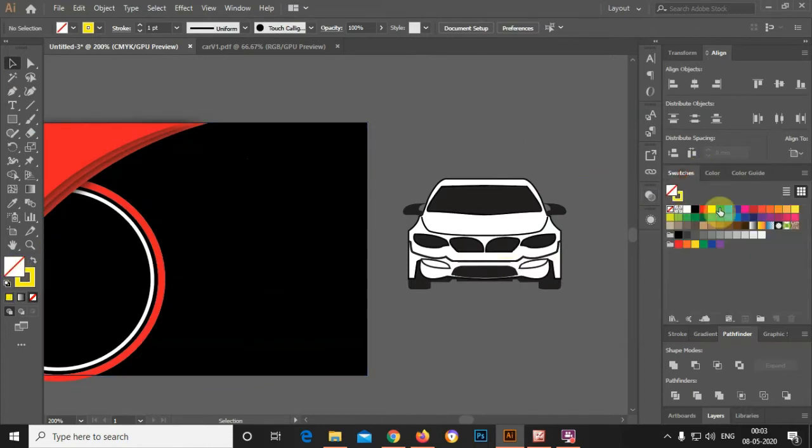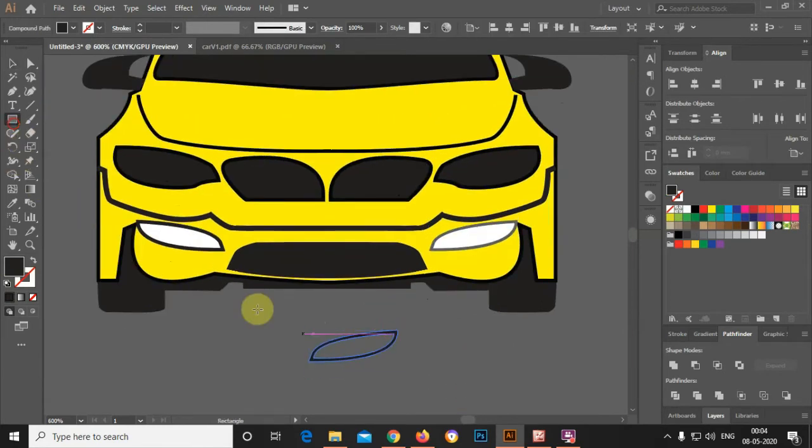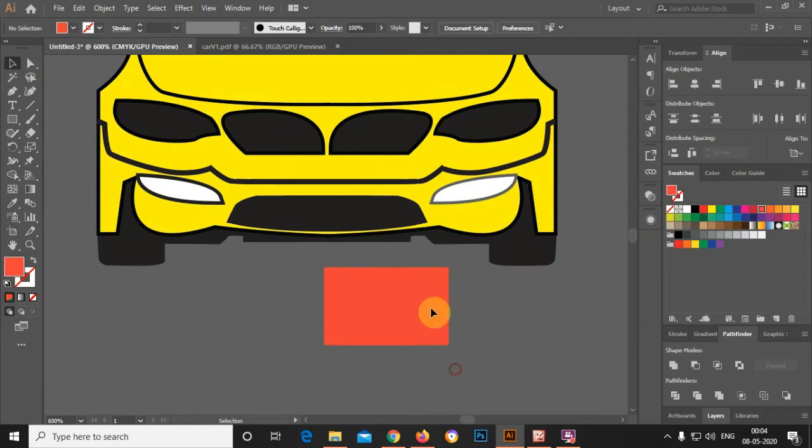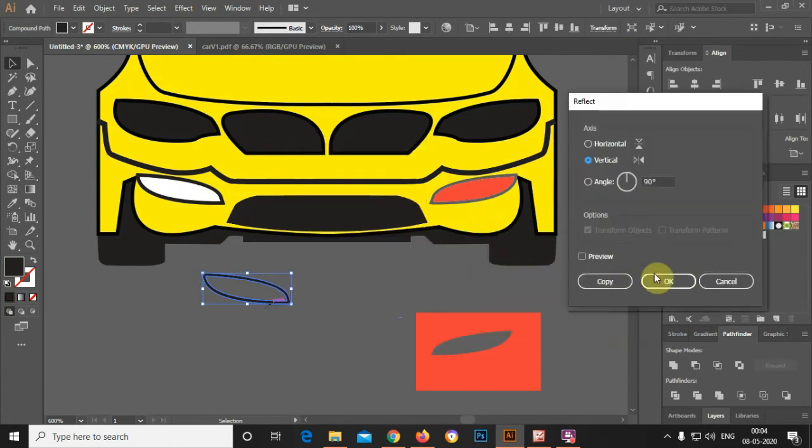It requires some changes. I am going to make it yellow, and I want to give this light red. It was empty, so I'm taking another shape and dividing the shape to create a light out of it.